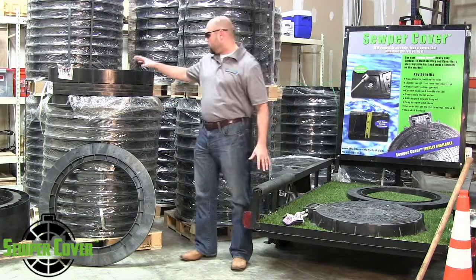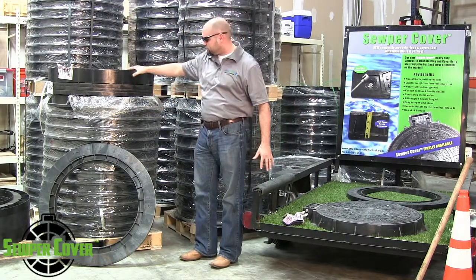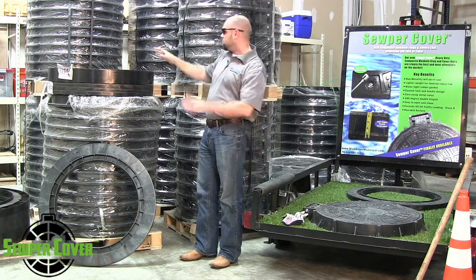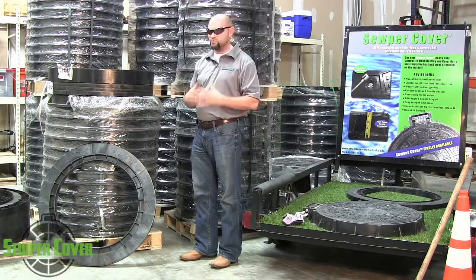As you can see here, all the products we have are completely compatible with the units — from the riser adjustment rings to the various sizes in product. These are made out of inert materials like PVC pipe and other materials that have been successfully working in our sewer systems for years.